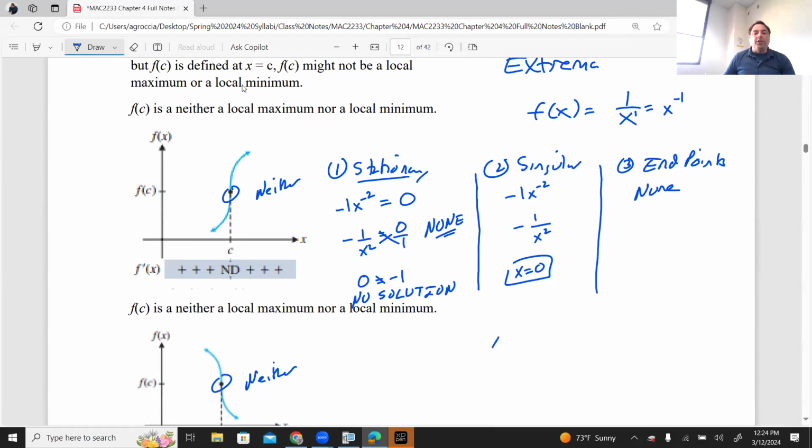the only number we're going to look for is what? I'm going to plug it into the original. Now, we can kind of do this in our heads. If you take 0 and plug it into the original, what's 1 divided by 0? No, 1 divided by 0 is undefined. So wait a minute. There is nothing at 0. So do I have a max? Do I have a min? What do I have there? I have neither. I have nothing going on there. And then you're like, what? What do you mean nothing going on there?